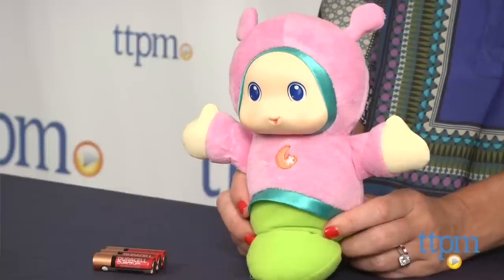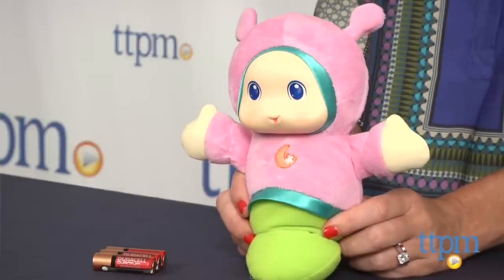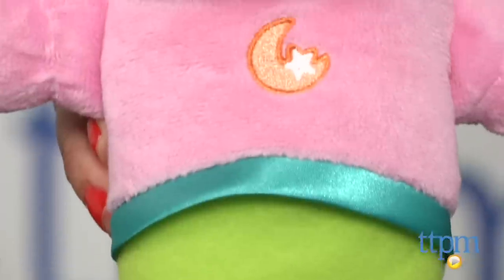You may remember Gloworms, the cuddly light-up dolls from your own childhood. Well, Hasbro has updated them a bit, and I have the Playskool Lullaby Gloworm here today. It requires 3 AA batteries, which it says are included, though oddly, our Gloworm did not have the batteries. Either way, the batteries are for demo purposes and should be replaced before playing for best results.